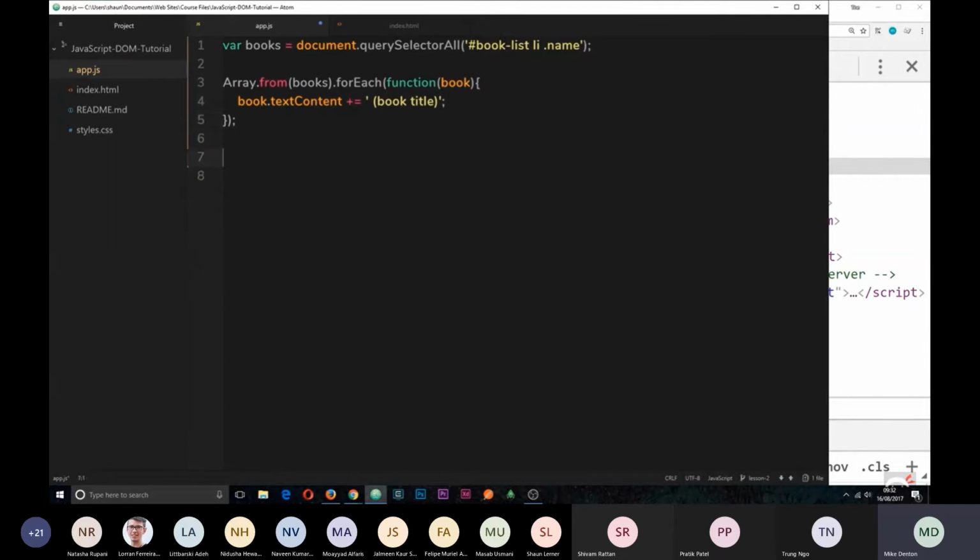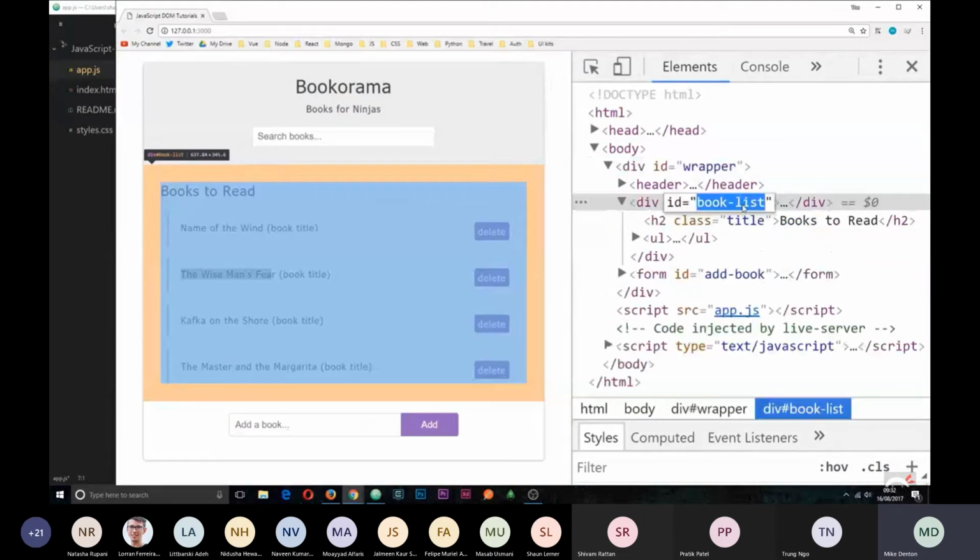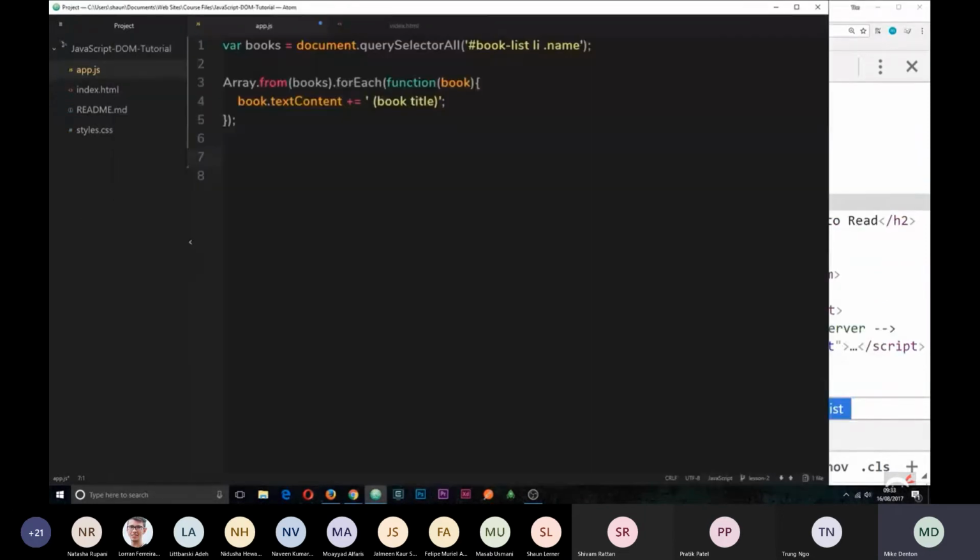Now, how do we update the HTML? Well, first of all, I want to grab a different element on the page. We'll grab this one, book list, and go over here. I'm going to use the querySelector again. This time, I'm going to create a constant called bookList, and set that equal to document.querySelector. This time, I don't need to use querySelectorAll because there's only one of the element I want to grab, and it's book list. So let's paste that in there. And we're storing this element now in this constant, so that I can change the inner HTML of an element by using the innerHTML property.